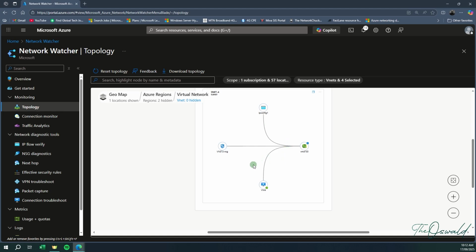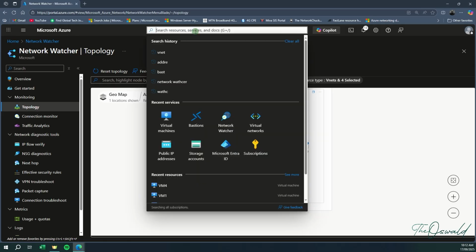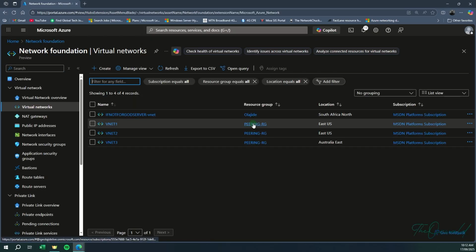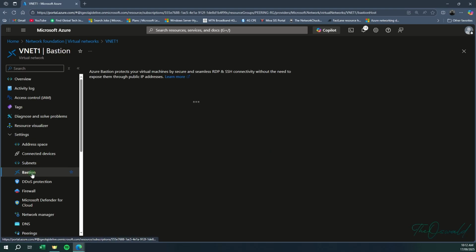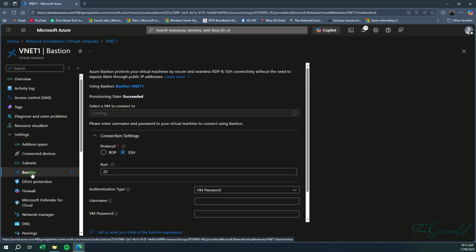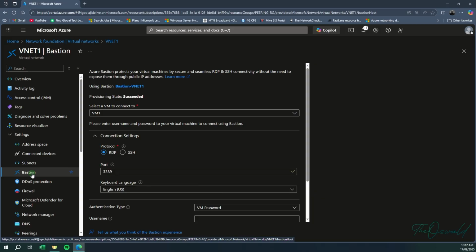I'm going to try to connect to VM1 and connect to VM2. So I'm going to come to Azure Bastion, or I could go to the VNet itself. Either of them will work. So let me just come to the virtual networks we have here, and I will just come to VNet 1. And here in VNet 1, I will come to Bastion, the way to connect. Like I said earlier, if you want to learn more about Bastion, I have an entire video dedicated just to Bastion. So you can go ahead and check that out.